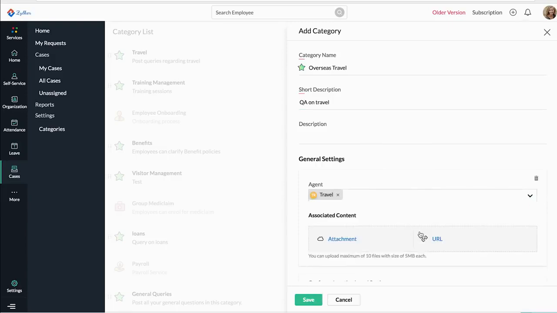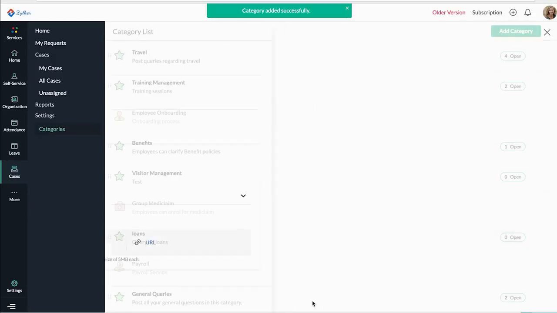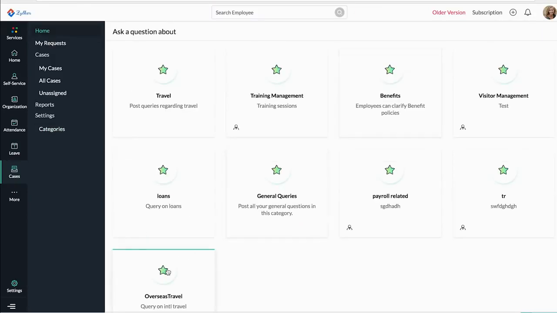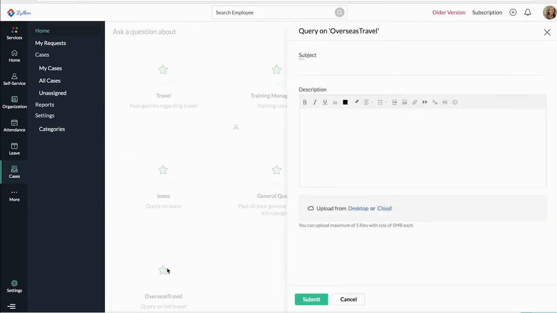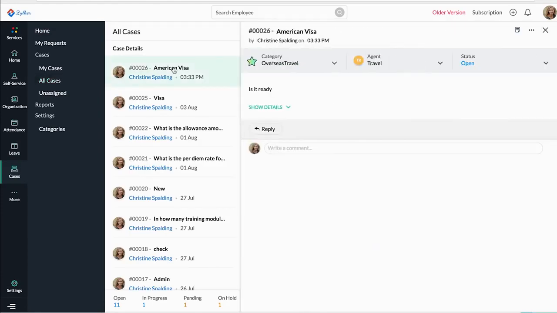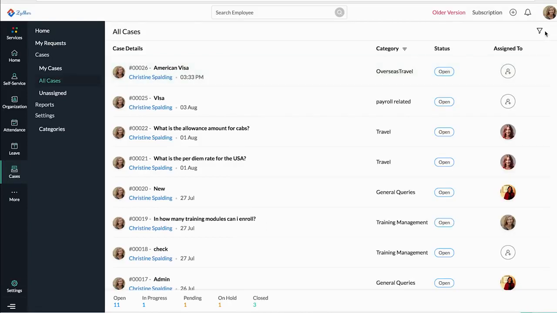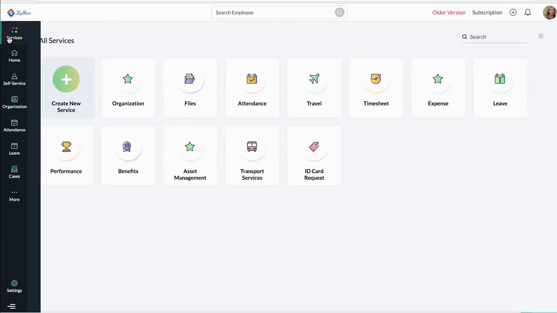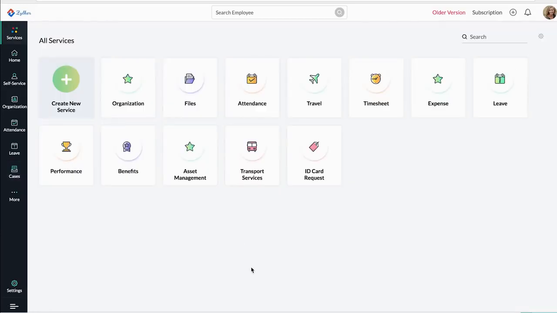Now an employee raises a query under this category. The respective agent can go and view and pick up the query and respond to it here. This solution-driven system aids in more satisfied employees within your organization.